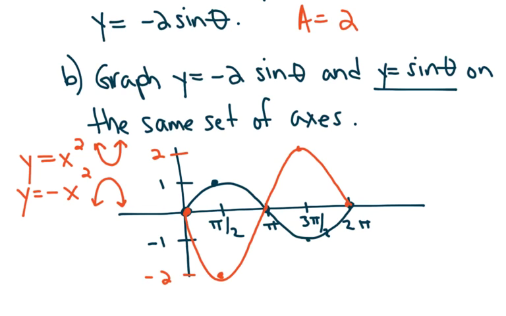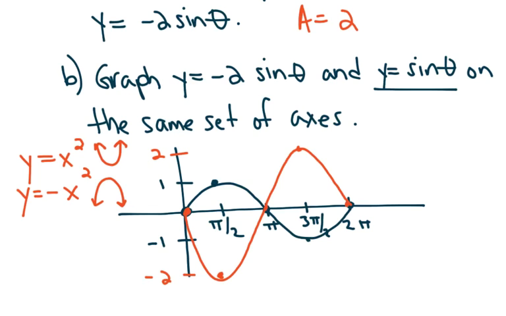What I do want you to notice about these two graphs is only the amplitude changed, and it reflected over the x-axis, but it hit the x-axis at the same location, so the x-intercepts did not change. Neither did the period. It still went between 0 and 2 pi. And again, remember there's more to this graph.